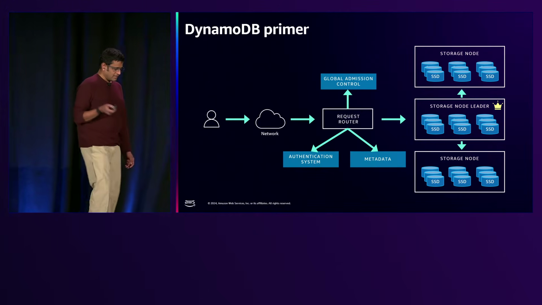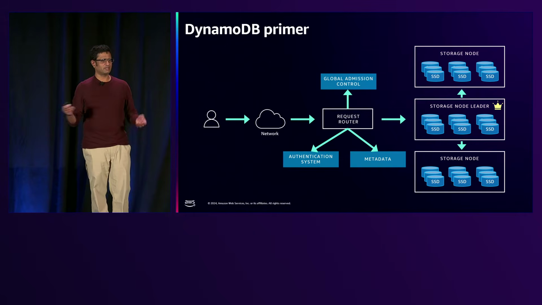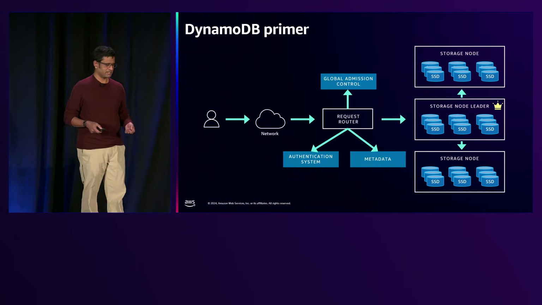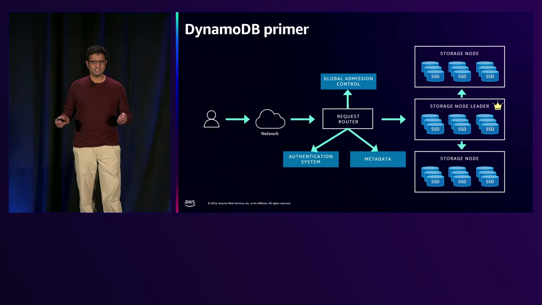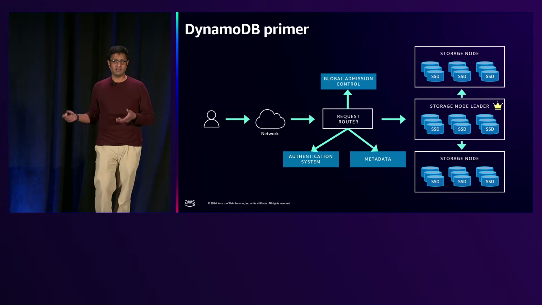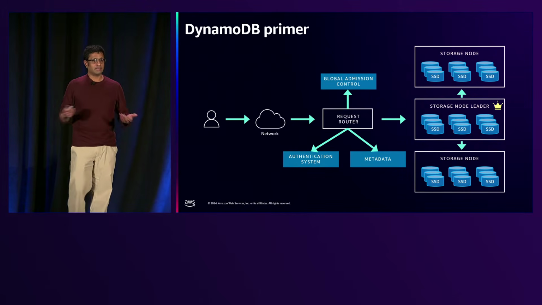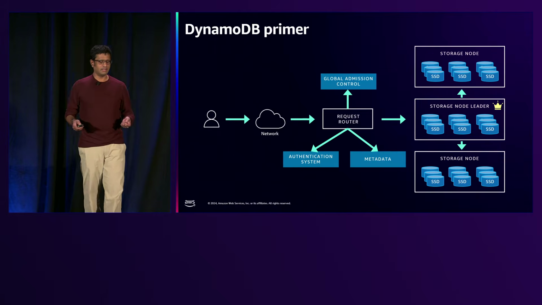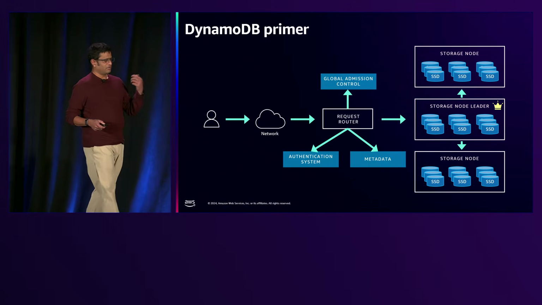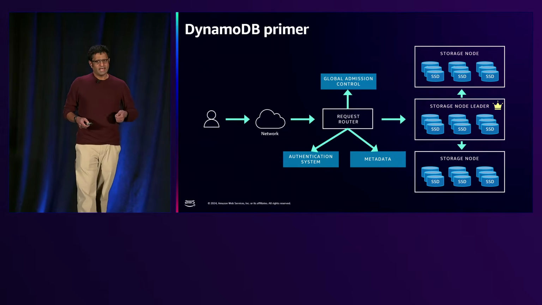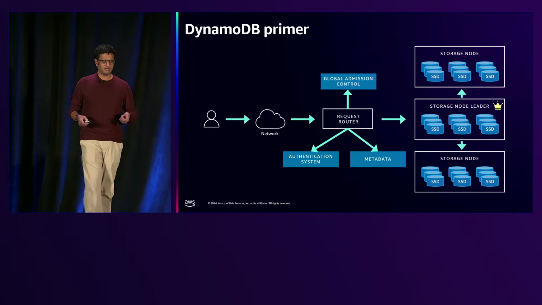DynamoDB tables are scaled by partitioning them into contiguous key ranges, and we call these partitions. Each one of the partitions is replicated into three different availability zones, and this is because we want high availability and high durability, right? And we use a version of multi-Paxos to replicate data between these three availability zones. So when a write comes in, the write is authenticated, we do the admission control checks, and then we send the write to the leader replica of the partition hosting that particular key or that particular item.